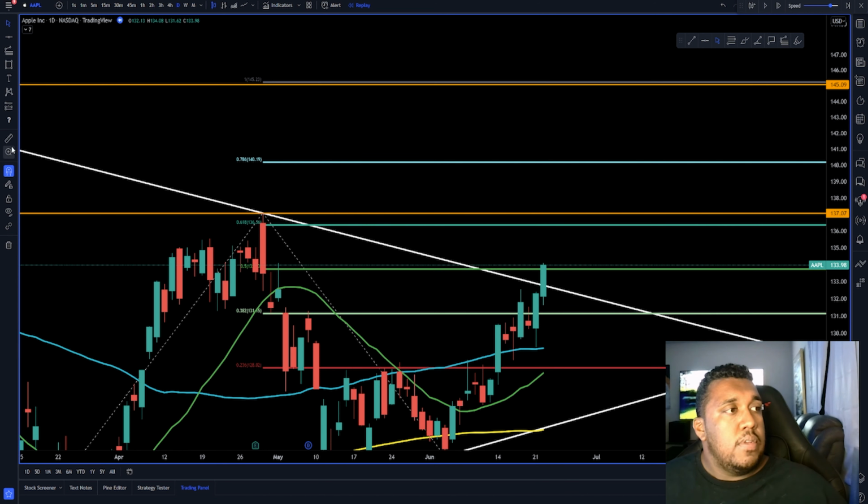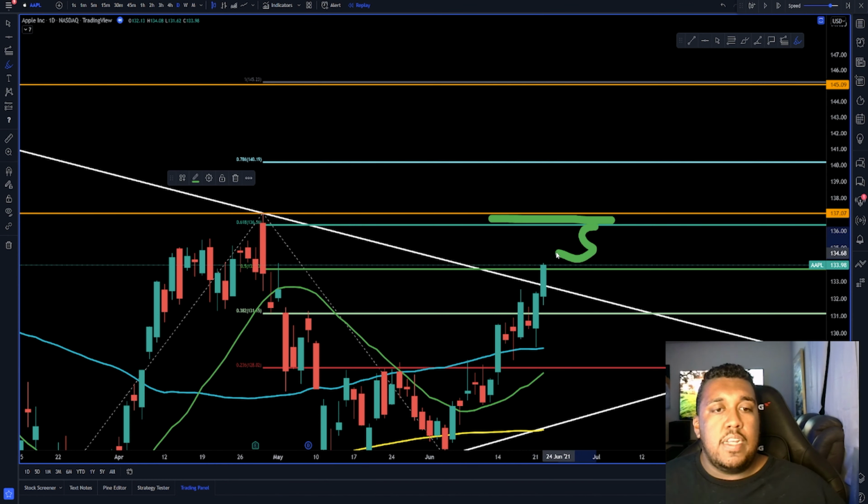So for now, let's say we can be fun about this. Where's my highlighter tool? There you go. So we have a double level of resistance pretty much right here. That happens to be about $136, $137. The trend line, or excuse me, the resistance right here, plus the Fibonacci extension. Let's say right about here, we want to sell 5%. That's a horrible 5, but you guys get my point.